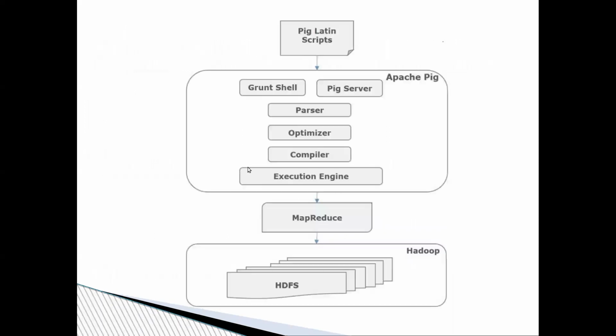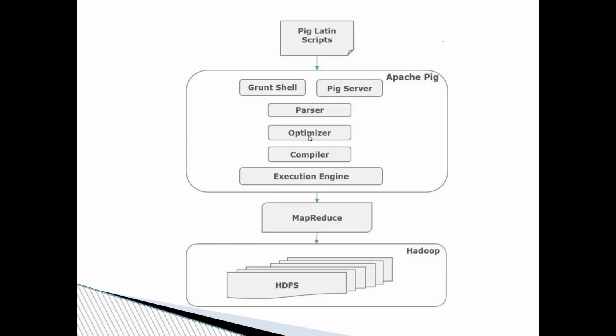So if you look at this diagram here, once you give your Pig Latin scripts through the grunt shell, the parser will first check all the syntax of the code that you have written. It will do the type checking, okay, and other miscellaneous checks, and gives its output as a DAG to the optimizer. Okay, DAG is a directed acyclic graph which represents the statements and the operators in your script.